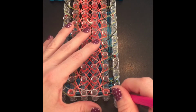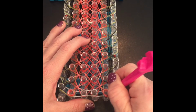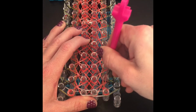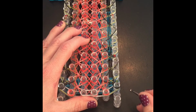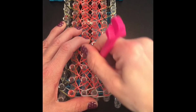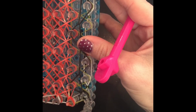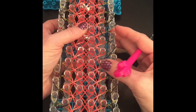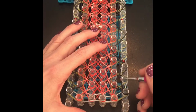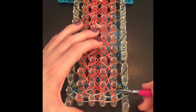You're going to go in through, and we'll do this right side. I guess we could do the left, but I'm going to work from the right. And we go in through this cap band, and instead of pulling it back to itself like that, we're going to go straight up. Okay? And then we're going to do the same thing in here. Or maybe, yeah. And just go straight up. I'm not sure how that's going to look because that doesn't really look like an X now. Let me check this out and see if this is even going to work. I think it will. So we're just going to go on with it. But I'll just work from this one straight up, and then I'll come back and work this one.